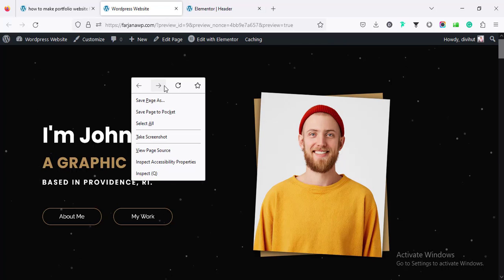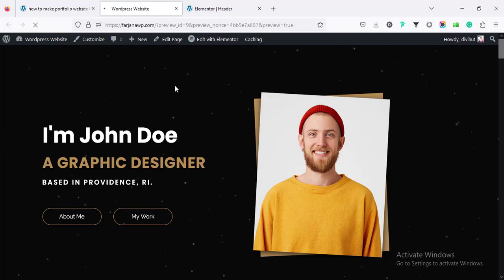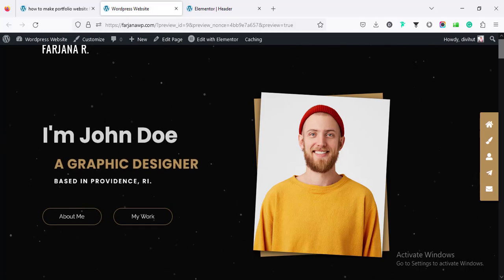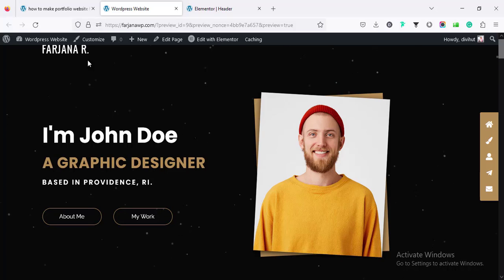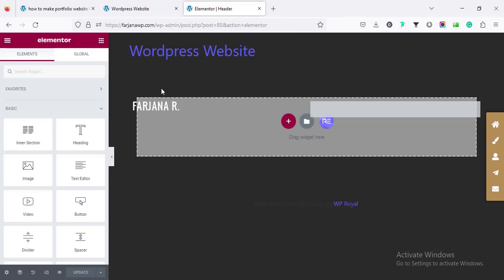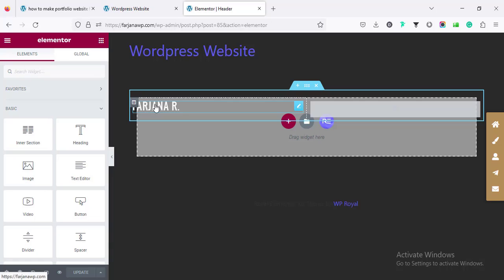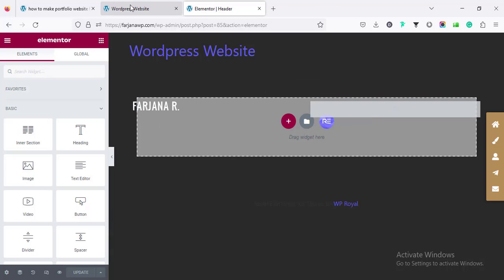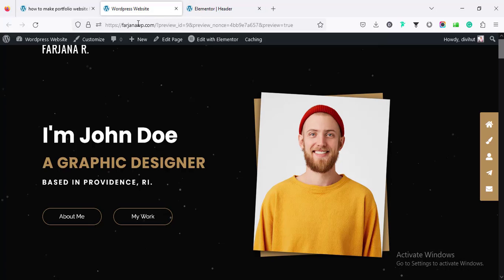Now if I refresh our home page, our header is showing now. In our header, there is nothing more, only the logo on the left, and instead of a menu on the right side, I have added a sticky menu on the right of the screen. Instead of that, if you want to add a simple menu in the top right corner, you can also do that. I'll show that later. For now, I'm going with the default state.